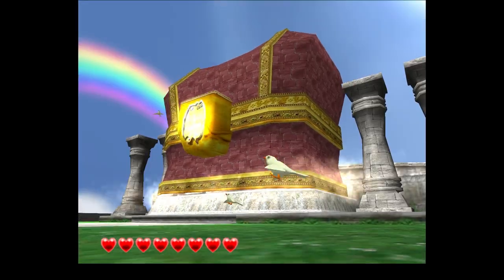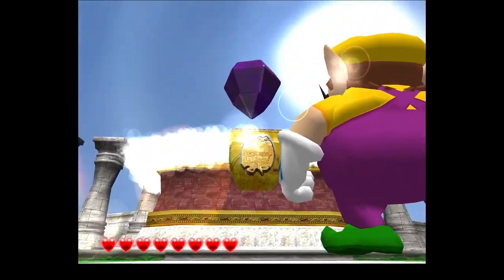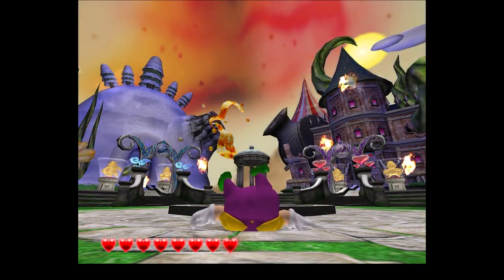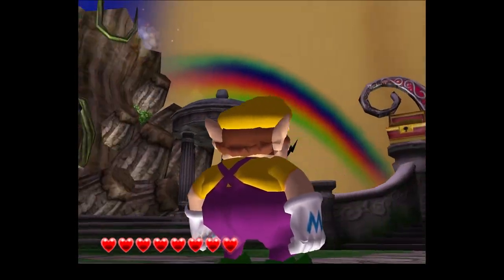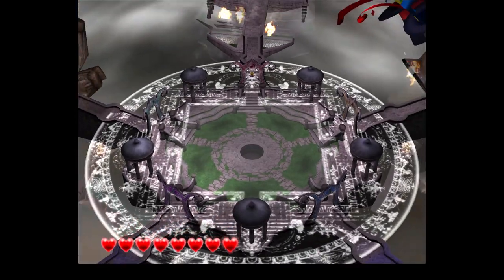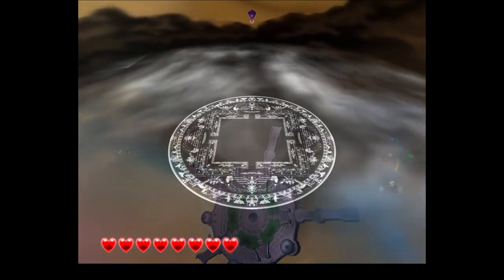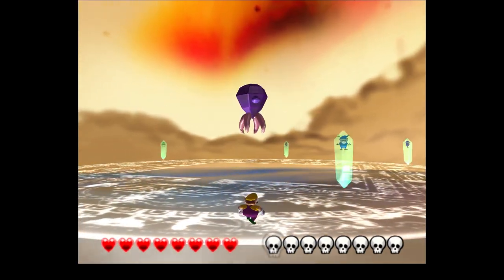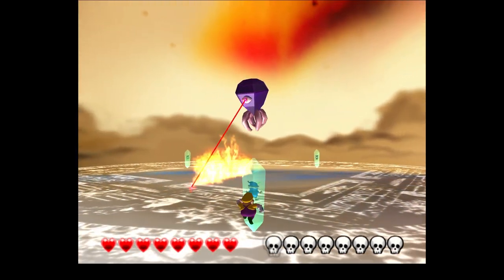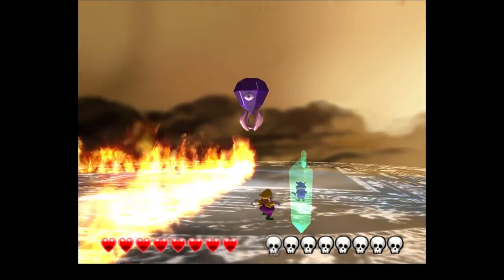Now, I'm gonna say this much. The final boss in this game is very lame, and I'll explain why. But first, let's just watch the whole world get nuked as Wario looks on in horror. So, this is the entire boss fight. Just running around, freeing all the Spritelings.